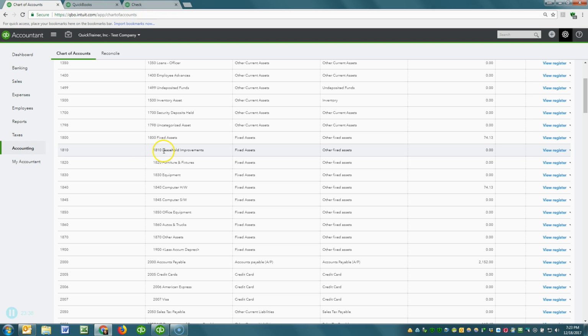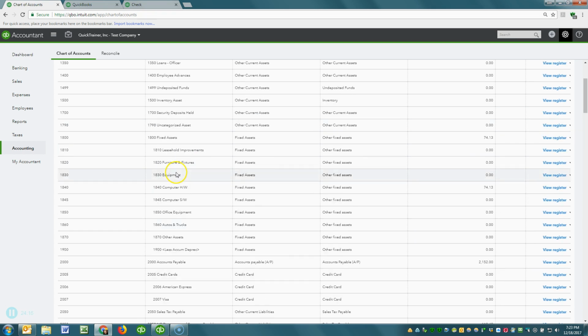Also, when you see an account indented like this, it means it's a sub-account. So all of these are sub-accounts of this account. As a result, you never post anything to the top level account. This is known as the parent account. These are known as sub-accounts or child accounts. In other words, a parent-child relationship. Everything gets posted to the sub or the child, and nothing gets posted to the parent. The parent is there to sum up everything.